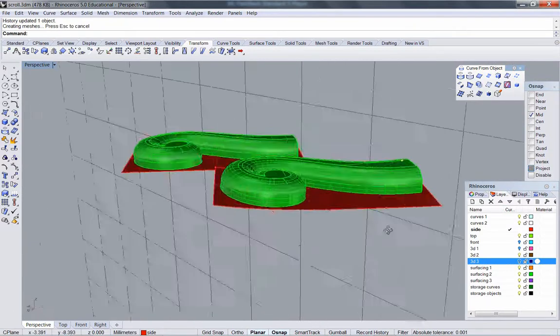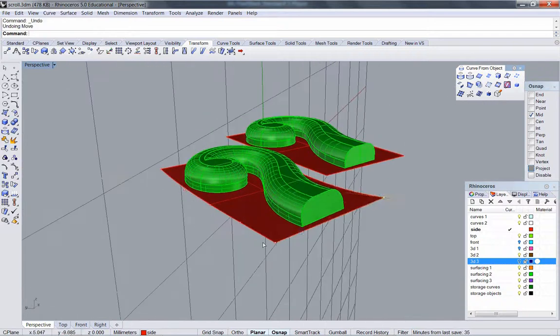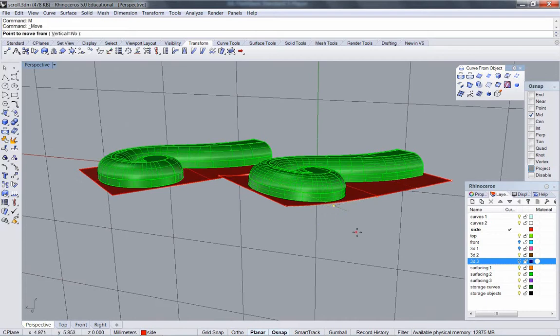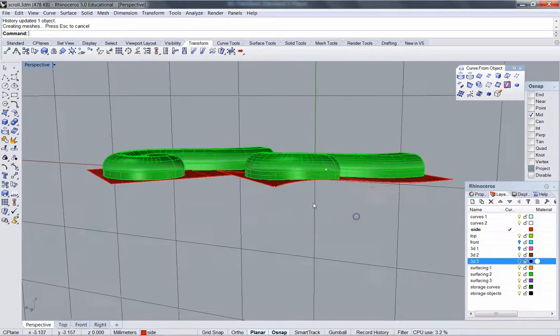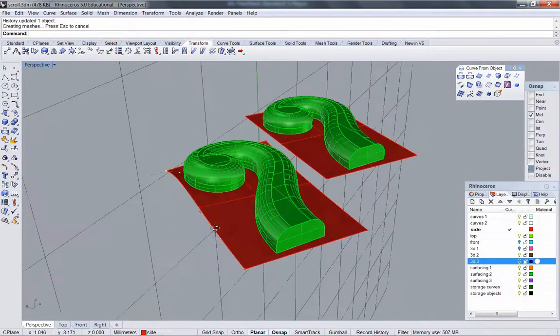Yes, and now I could actually sculpt this to do whatever I might want it to do in three-dimensional space.